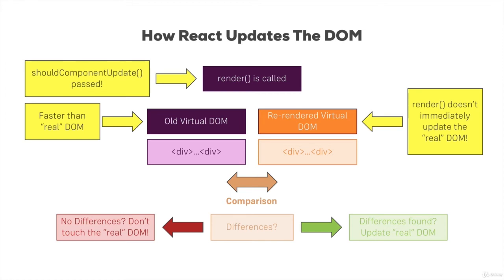But nonetheless, the real DOM is never touched unless needed. You can rely on that. The real DOM will only be touched if there are real differences. And this of course is important, because as you might know, accessing the DOM is really slow. This is something you want to do as little as possible. And hence, React has this virtual DOM idea, compares the virtual DOMs, and makes sure that the real DOM is only touched if needed. This is what happens behind the scenes. And this is what we can see in our application too.